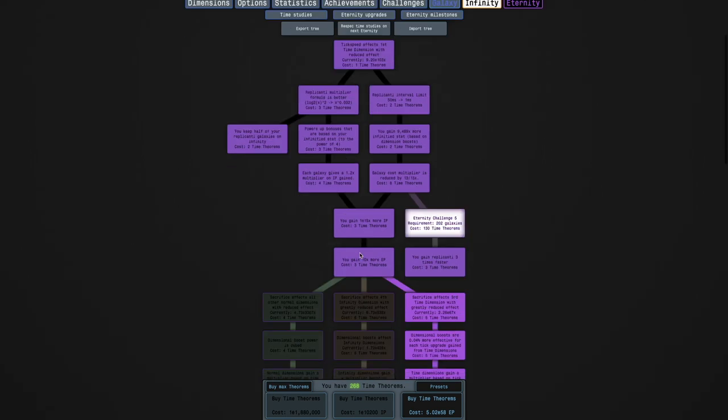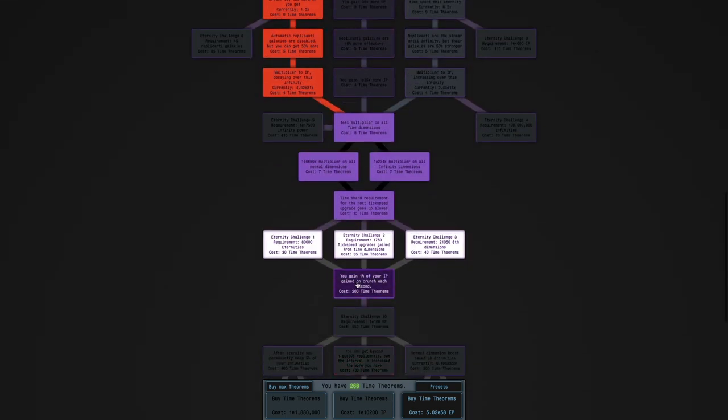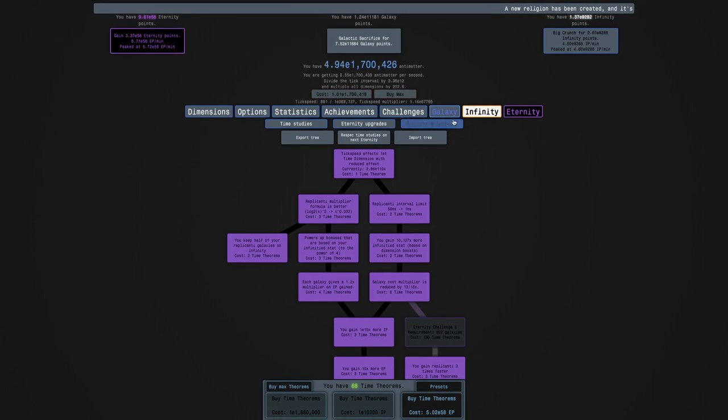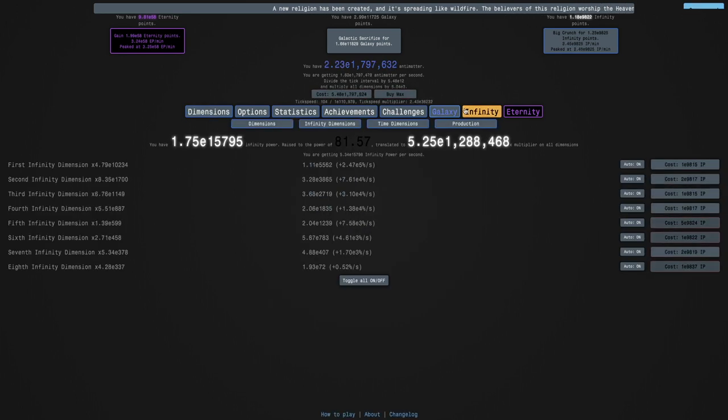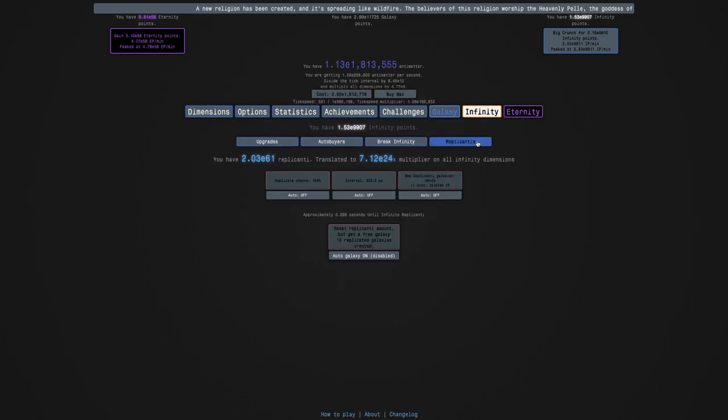And I've done all the Eternity challenges. Last episode, I'm going to get Study 181 and get all the Galaxy upgrades. And let's see how many Eternity points I'll be able to get with this build, especially if I start holding R down. It's actually not that much more than I had before, which is surprising.